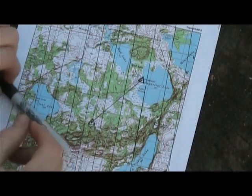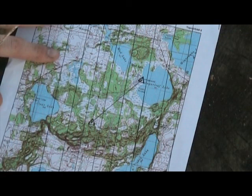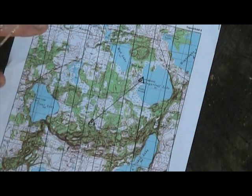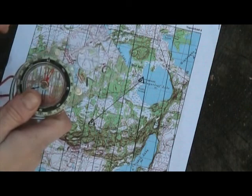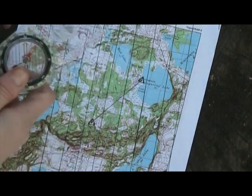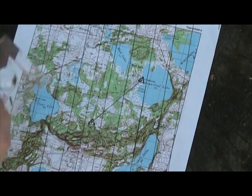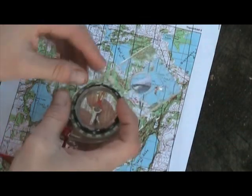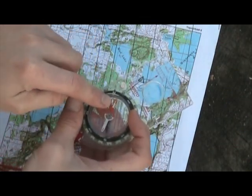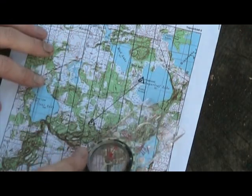Okay, now we're going to look at a method that I use and teach for doing this. Now, orienting your map is an excellent thing for relating to terrain, and I'm not advocating not to do that. You should definitely do that. All I'm saying is that the 1, 2, 3, 5 degree critical accuracy that it takes to pull a bearing off the map, it's not necessary to orient your map to do that. And all you simply do is, instead of trying to use the magnetic needle, we're just going to use the built-in protractor in the compass.